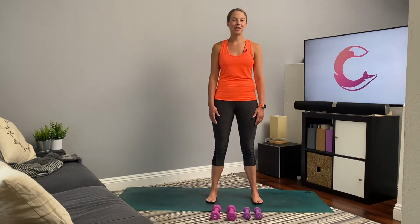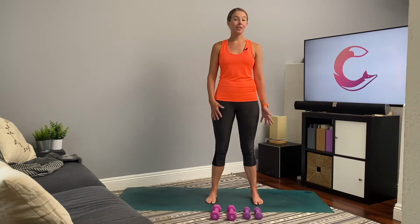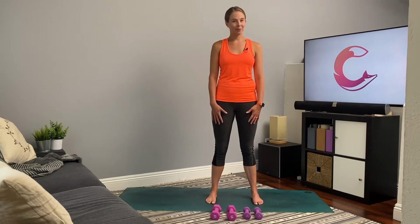Today's workout, we have 6 exercises. Each exercise will do for 30 seconds on and 15 seconds off for a total of 3 full circuits. Let's go ahead and get started.